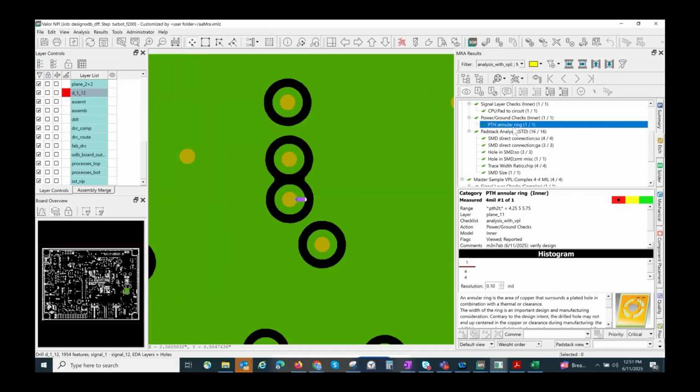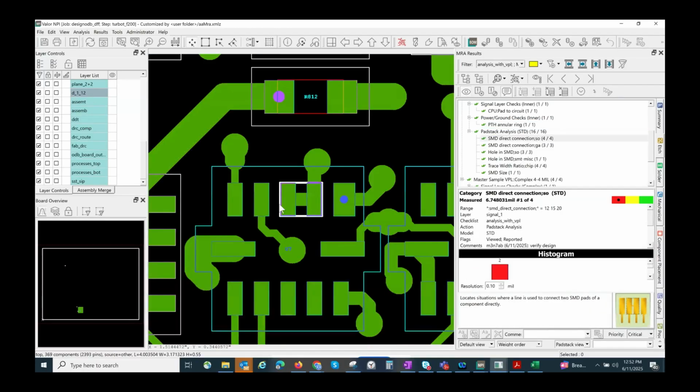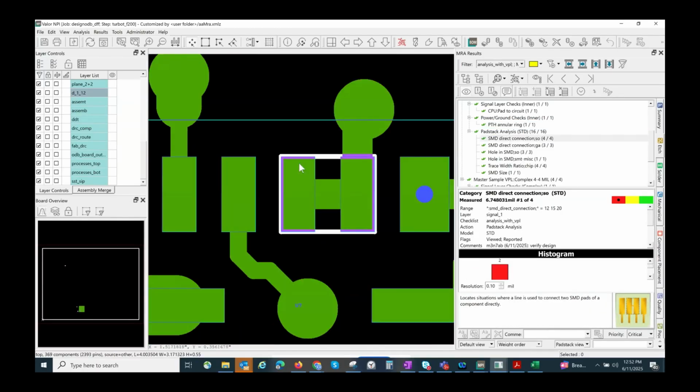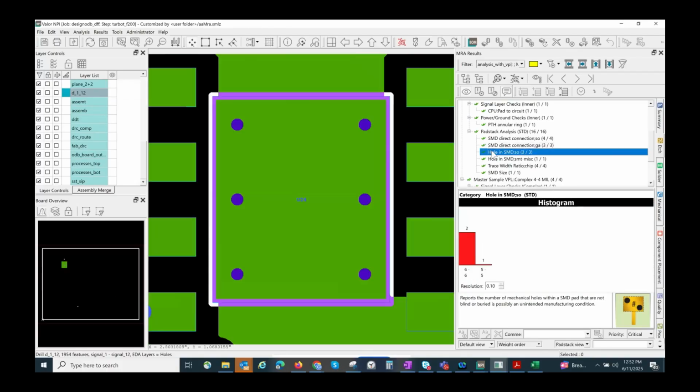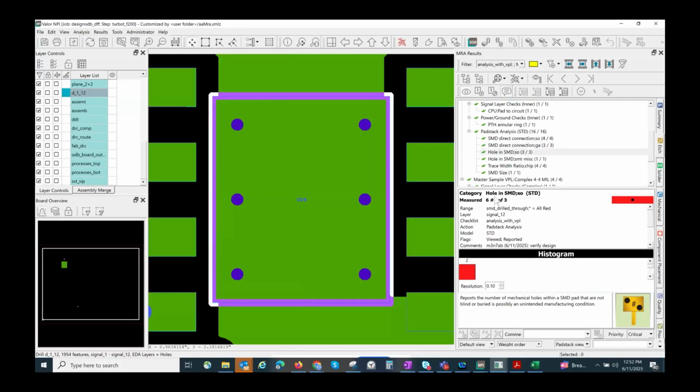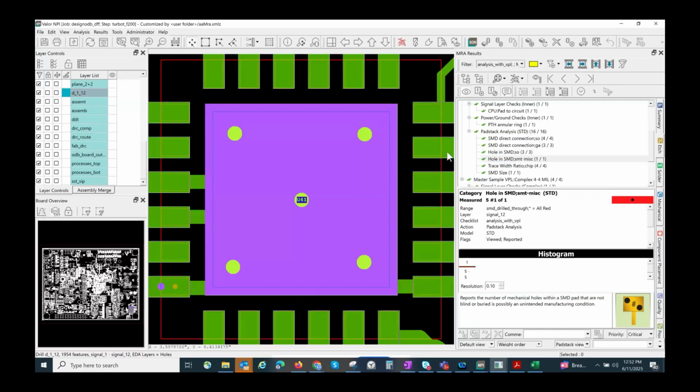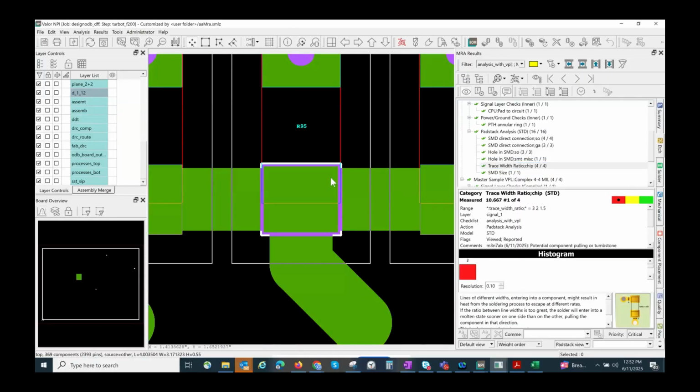Then I have the annular rings measurement, of course, and all the path analysis, the path stack analysis, things like that. This best practice is checked as well. The direct connections in between paths, that is also part of the best practices for VGAs. Holes present on SMD pads, for example, in this case it was for an SO. It goes by package type. For this check you see SO, then SMT miscellaneous for chip, so all those situations will be reported.